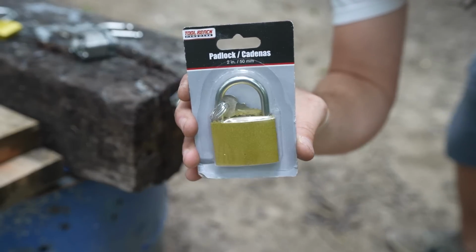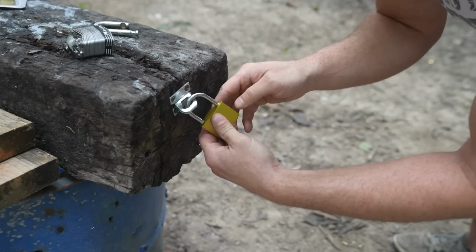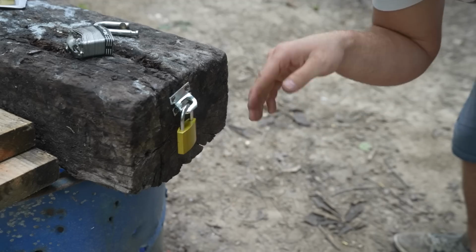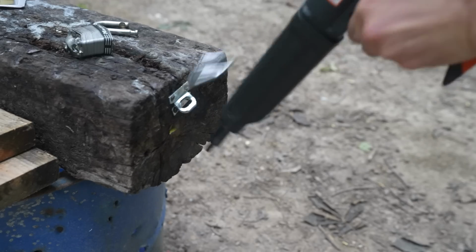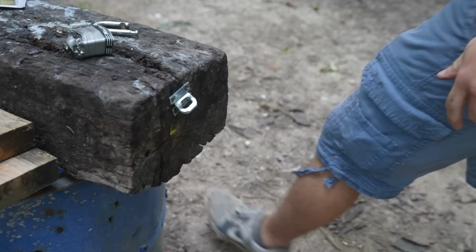It looks like it's probably a couple bucks. Not too strong, so let's go ahead and put this in here. Lock it up. Again, this is a completely different design, so I'm not sure if the same kind of impact will open it, but let's find out. So little, I can barely get the nail gun on it. Oh yeah. Just exploded that thing, dude. Holy crap.